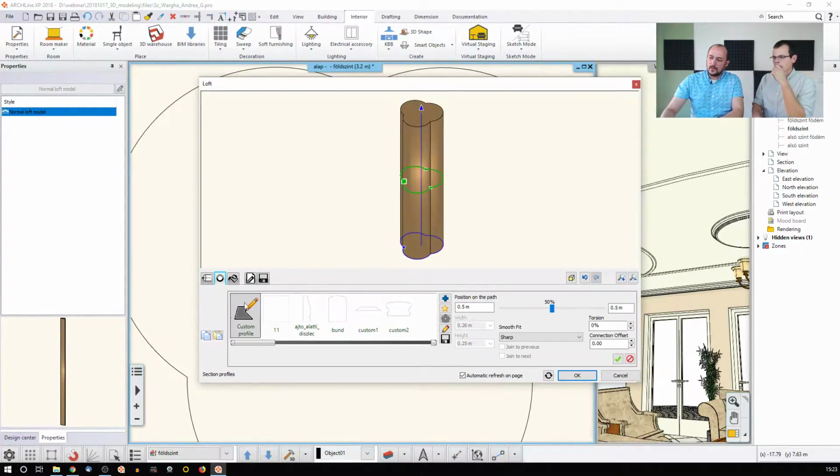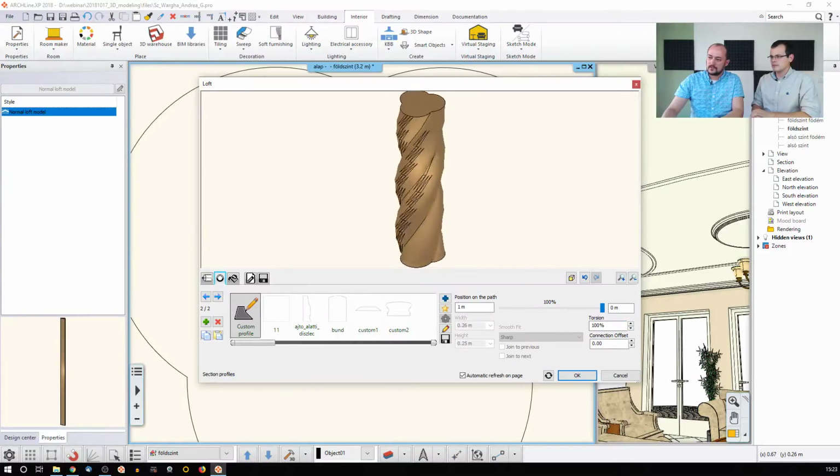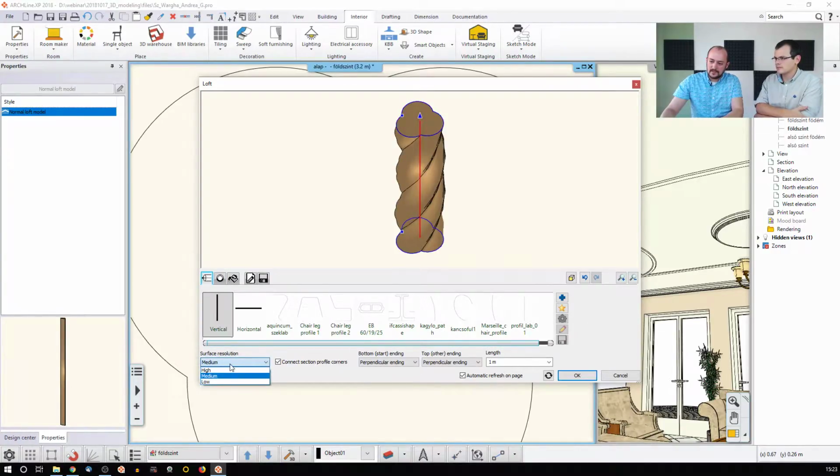I add another one at the top, just as I did before, so we just repeat what we did earlier. And then I add the torsion, and that's actually a twist. Let's make it 100%, so it makes a full circle, an update. So this is what you get. I see, and that's again how you get a twisted shape. And again, the surface resolution depends on this first setting here. If you make it higher, then the surface will be smoother. And this way you can even design such a thing.